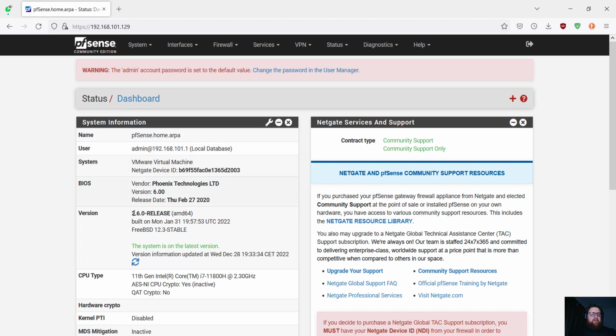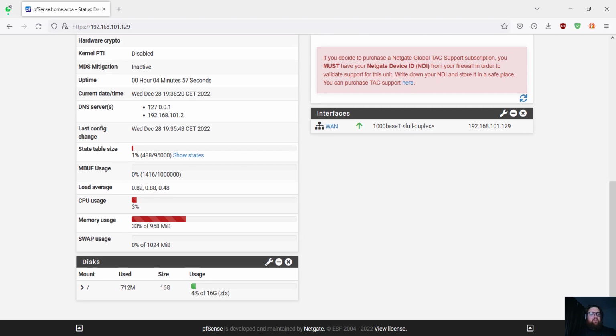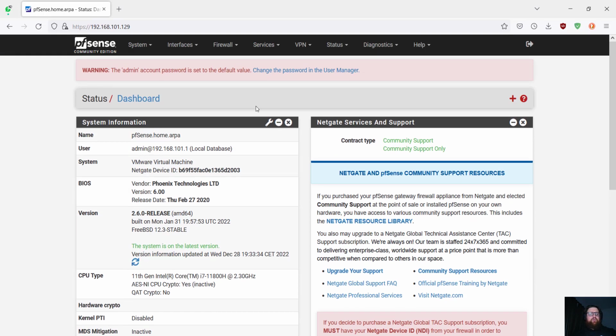Okay, we have the pfSense username. We have a few more pieces of information, like the DNS server, last configuration change, memory usage, swap usage, and then we have the WAN. Also we can change a few things here, like the password.